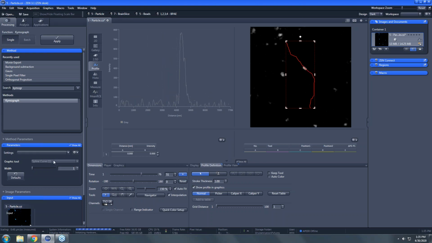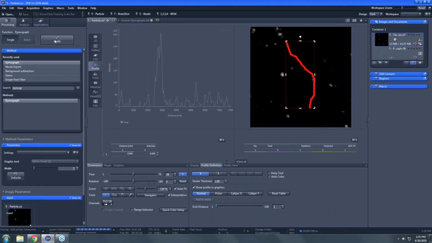We can change the width of the curve if we want to. So we traced a single pixel curve. If we increase that a bit, it reduces the noise, the variation that we might get. That makes it a little easier for us to make sure we're hitting the trace. There we go. It's probably a bit better. Yeah, I think so. And now we've set our parameters, we can apply those parameters and we'll get a Kymograph spit out, which I will explain what that is after we have the data up, because it's easier when it's in front of us.